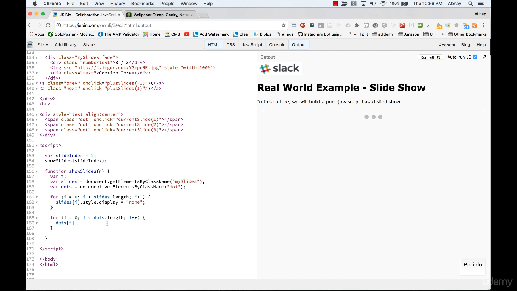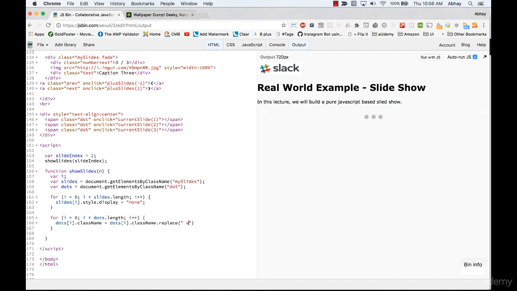So how do I do that? I update the class name. If the dots' class name is active, this is how the dot will look. So if there is any dot which has an active class, I need to make sure that I remove it. And the way I can do it is I can make use of the replace function.